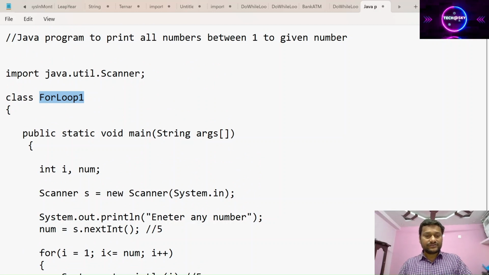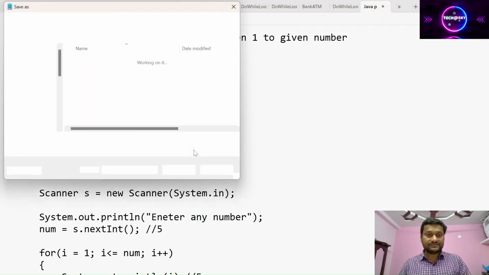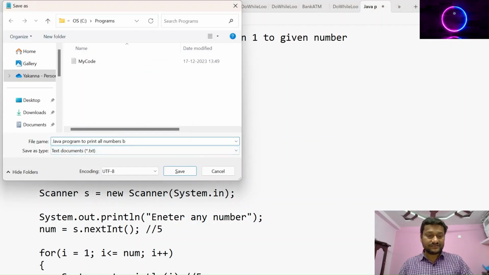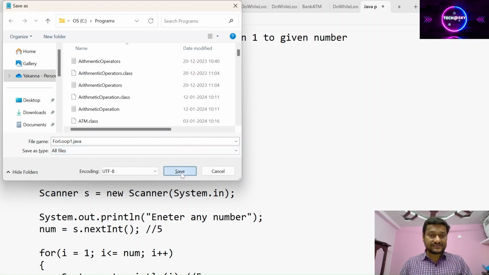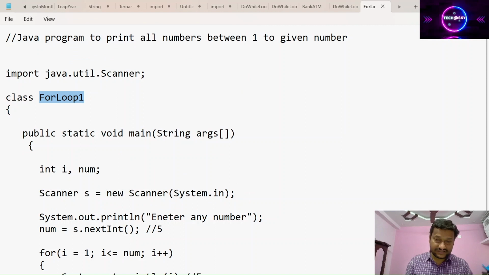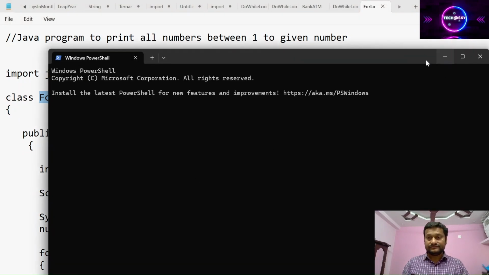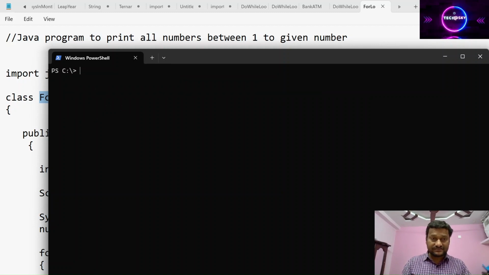Okay, next, save this one, as ForLoop1.java. Okay, all files, just save this one. Next, go to cd slash, cd programs.